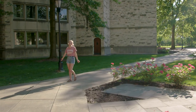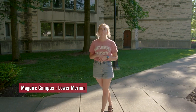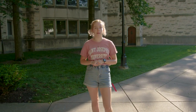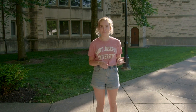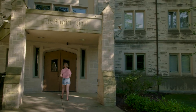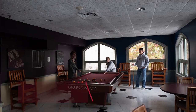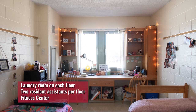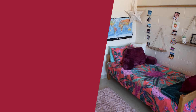This is McShane. It is another traditional style residence hall, but it's on the McGuire side of campus. McShane's best feature is probably the walk-in closets, the built-ins, and the nice desk area. McShane has 19 rooms per wing, with a girls' side and a guys' side — 38 residents on each. It's really nice because it is kind of removed from the hub of campus and is also very close to the Barnes Arboretum and Opaque Fitness Center.